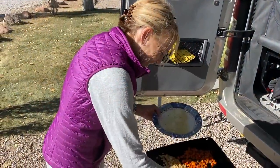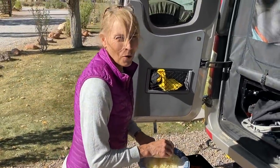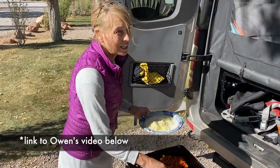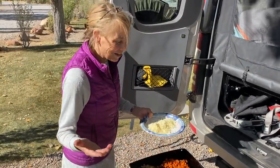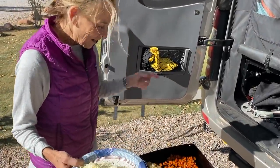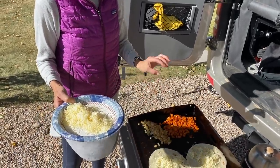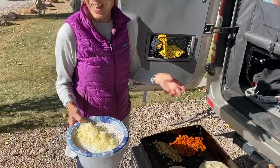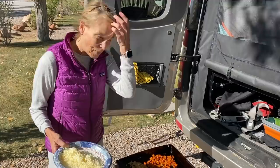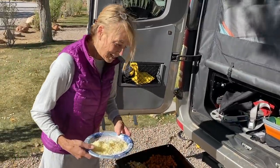So tell us what you're doing. I'm making a variation of Owen's burritos that he made, vegetarian burritos, a few weeks ago. It looked really good, and I don't have all the ingredients, so I'm just making do with what I have. And what do the ingredients consist of? Well, it had a sweet potato, and he used red onion. I only had yellow. I used some cumin and chili powder. I had a rub that had both of those things in it, so I added that. And I don't have any peppers, so I'm using pepper jack cheese and the tortillas, so we'll see.